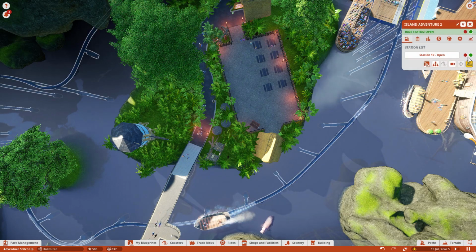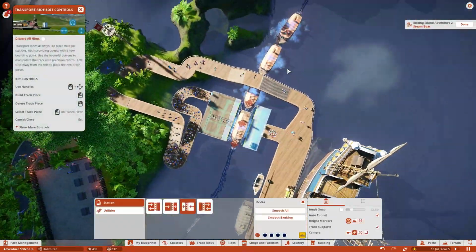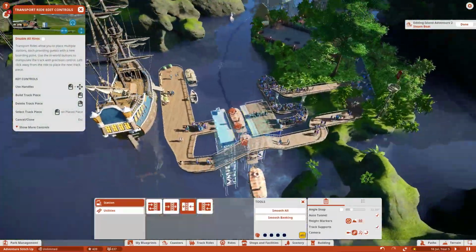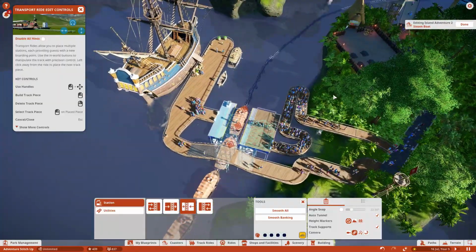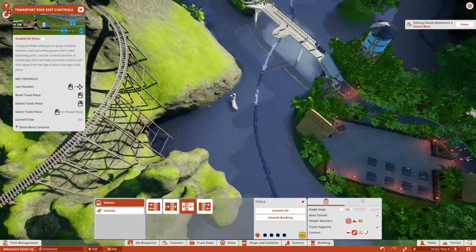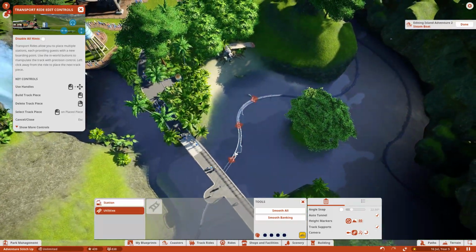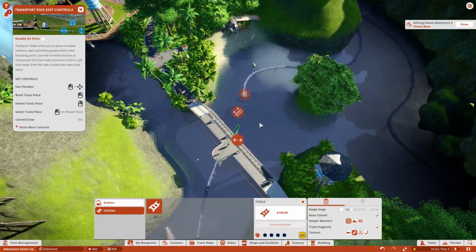Okay, so let's close the boat ride and edit the track. All right, so all the boats should be stopped and back to the start there. All right, this one here, I think what we need to do here is just take that section off.